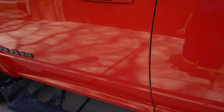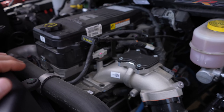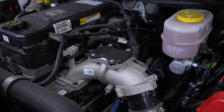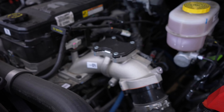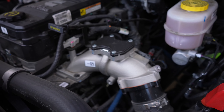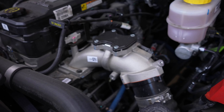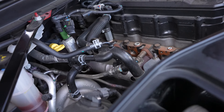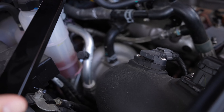Now that that's out of the way, we can go over the plethora of modifications. Starting off up front, we are missing some components — they did fall off on the way home from the dealership. When they fell off, I said I don't want to spend all that money to replace them, so I'm just going to go this route. It's the single best thing you can do for these new trucks: let these trucks breathe, don't be pumping all that soot back through the engine. The engine doesn't run nearly as hot with all that stuff on it.